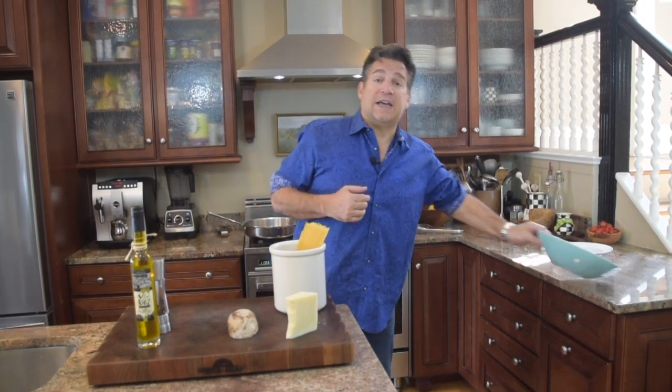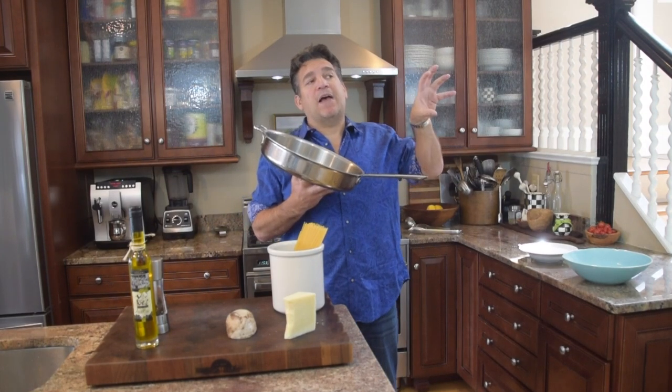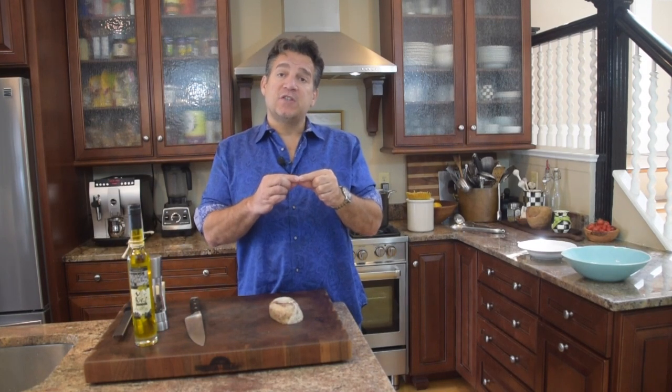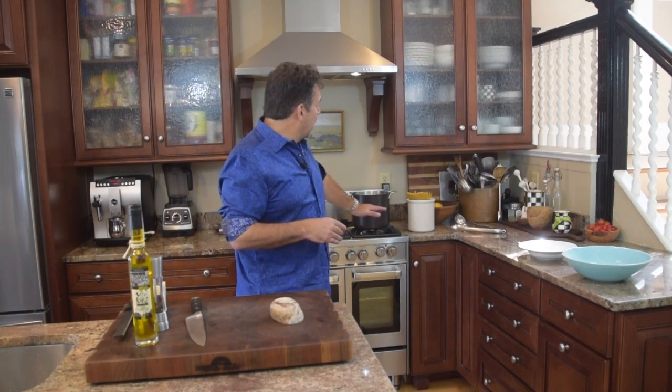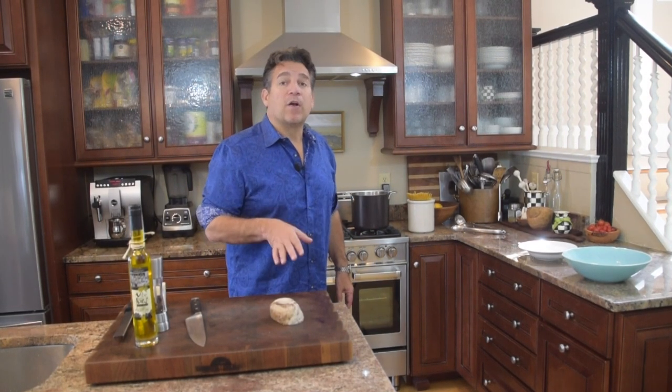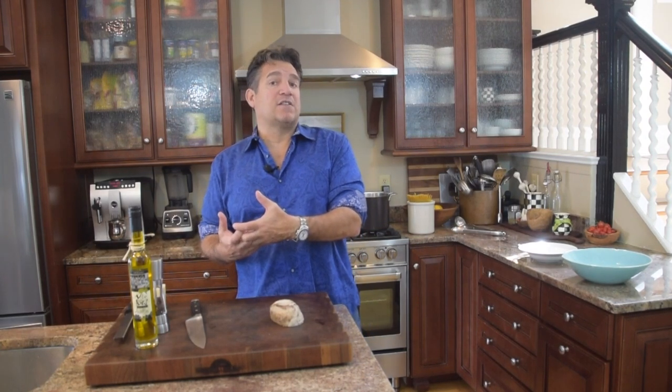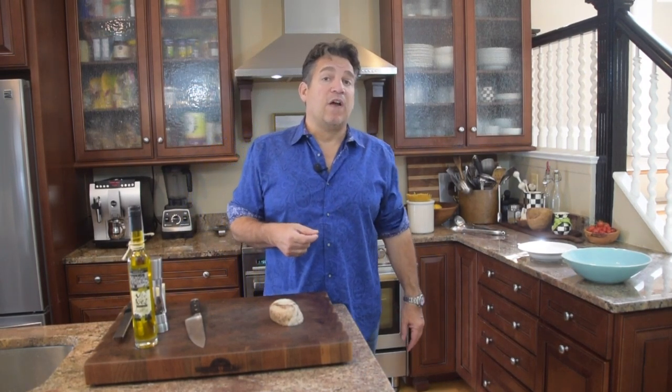For equipment you'll need a serving dish, a large pan for the stove — because we're going to take our pasta partially cooked and finish it in the pan — and a pot of water. A really important tip I learned from the nonas in Rome: use half the amount of pasta water you'd traditionally use. I want a very concentrated amount of starch, because we're going to use that pasta water to actually create the sauce.